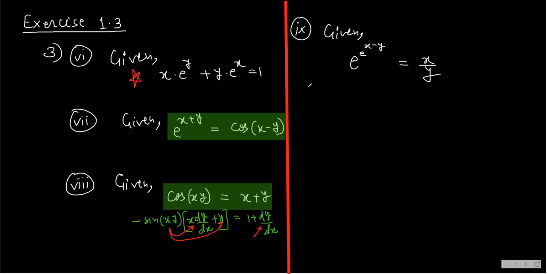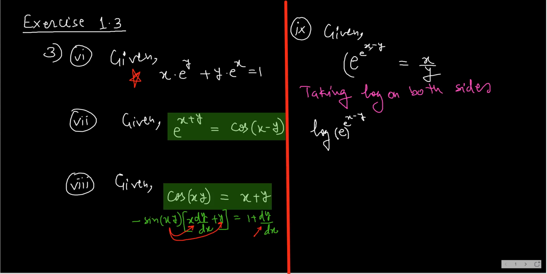So here I write, taking log on both sides before actually starting to differentiate. And remember students, when you are taking log on both sides, it is to the base e, it is natural log. So I have log of e raised to x minus y. And remember, it is this way, e power x minus y. It is not this way. If it is this way, then this e will multiply x minus y, which is not the case. Whenever given like this, it is always this way.